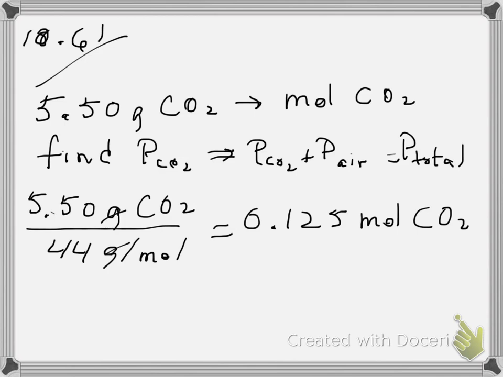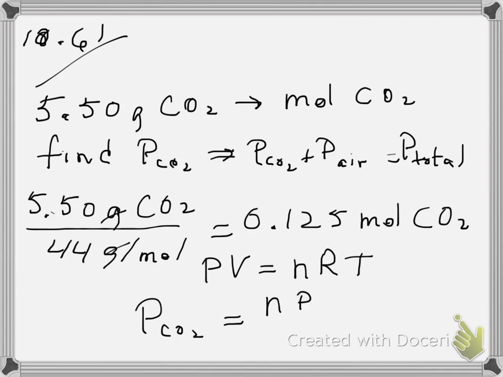And then using the ideal gas law, in this case I want to get the partial pressure of CO2. Well, I just need to solve this equation for pressure, so I'll divide both sides by the volume. If I use a 10-liter volume, I use N, the moles of CO2, multiplied by R and the temperature, and all that divided by V, that'll give me the partial pressure of CO2. Then I just have to add back the pressure from the air, and that'll give me the total pressure.